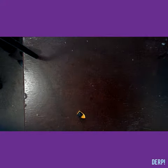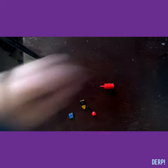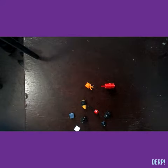Let me put him away, no one likes you anymore. Okay, here's like a little layout of everything that you're gonna need. You can't really see a lot of the pieces. Actually, down there's glaring. Here's like everything that you need, if you can see them all. Let me adjust the camera a little bit. So yeah, that's all of them.